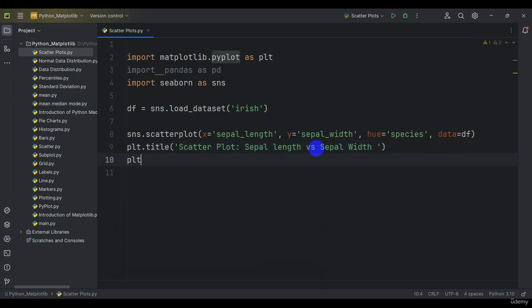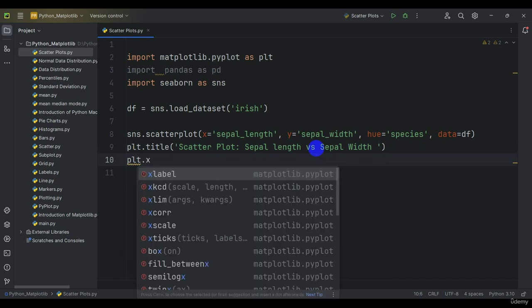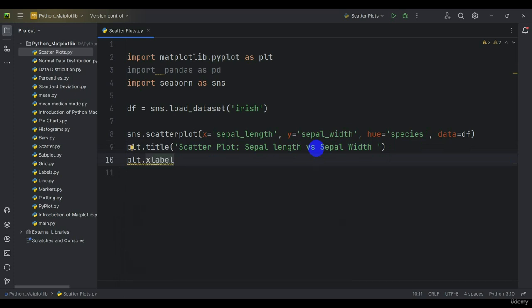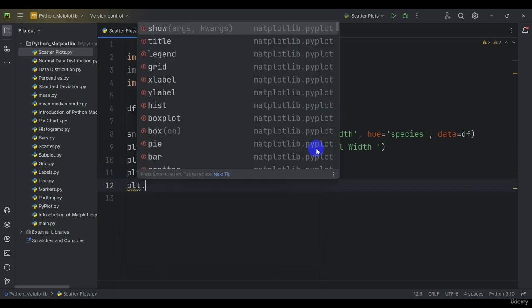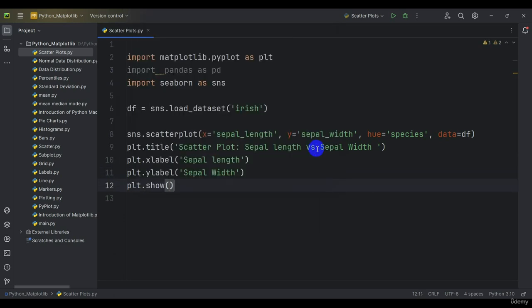Now plt.xlabel, with parenthesis and single quotation, 'sepal length'. Next, plt.ylabel, with single quotation, 'sepal width'. And the last one is the plt.show method.